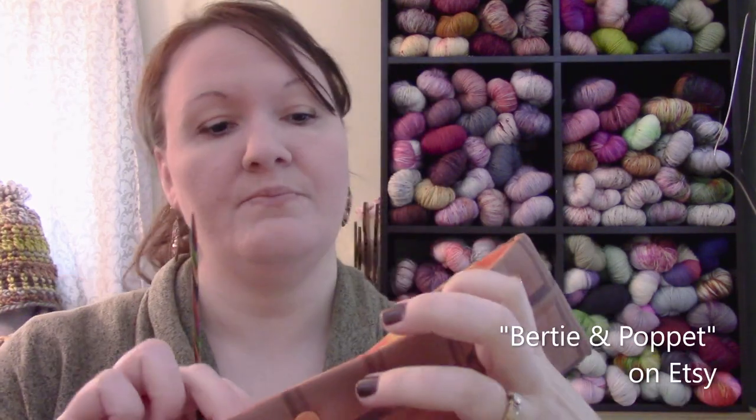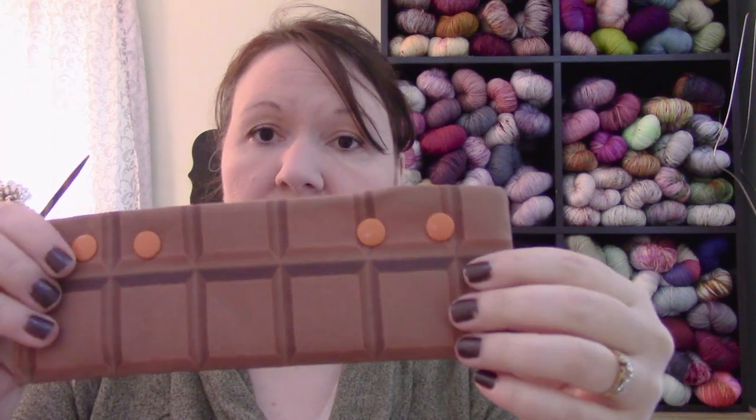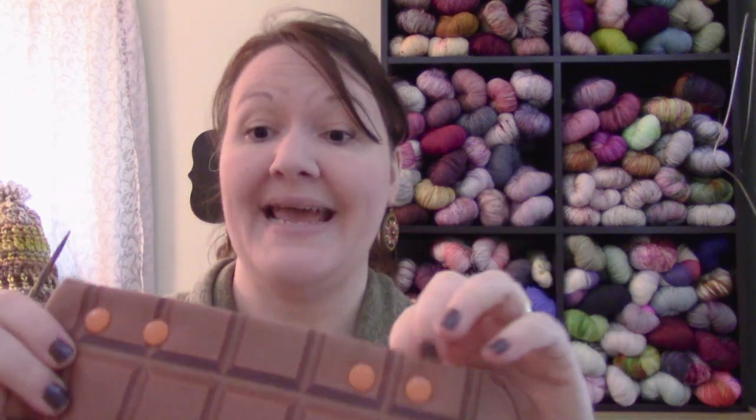So I was thinking, I only have one of these. This is from Birdie and Poppet from the UK, and they do beautiful work and I love them. They work great, but I only have one. And I have two projects right now, three socks, that I'm using DPNs for, and I have no place to put the extra one. So I want to make more of these. I have the material. I think I know how to do it. I just need to learn how to put these snaps in and get some. So that's something I'm going to work on.